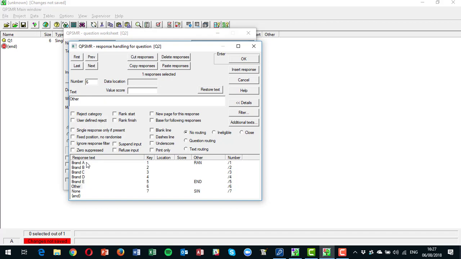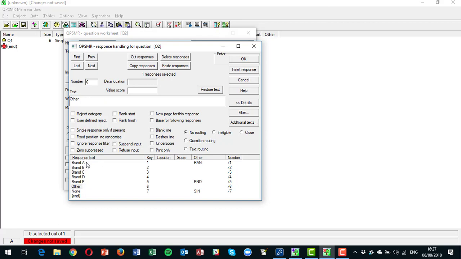So you might have a two-part question that says, do you own a motorbike? Yes, no. And the people that say yes, you ask them the make and the model of the motorbike, but you only want the makes and models based on people who said yes, they owned a motorbike. So there you might construct a variable that went yes, no, then yes again, so that you can use it as a base, and then all the brands of motorbikes.